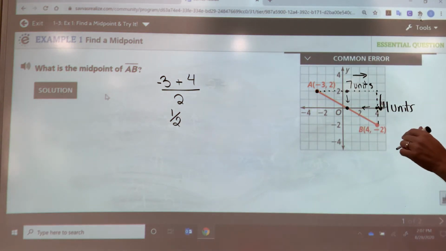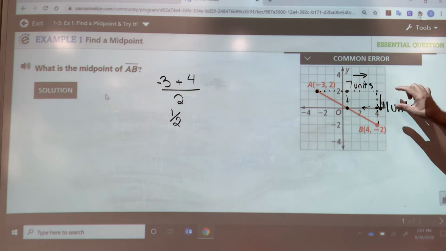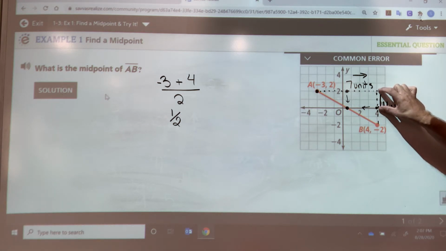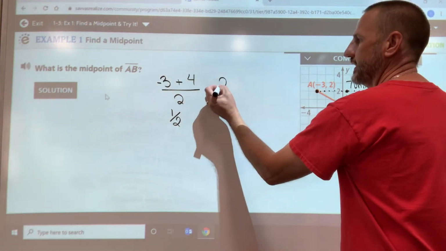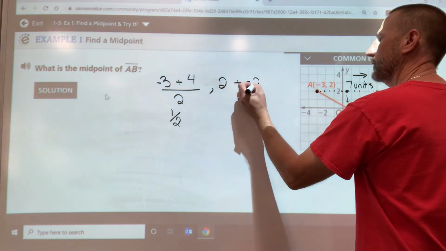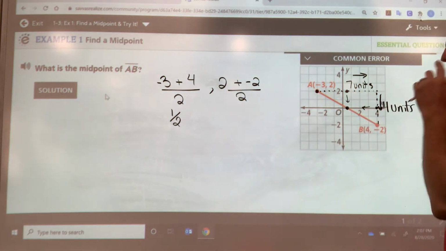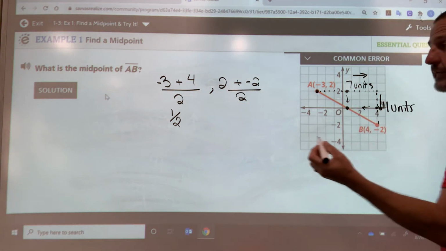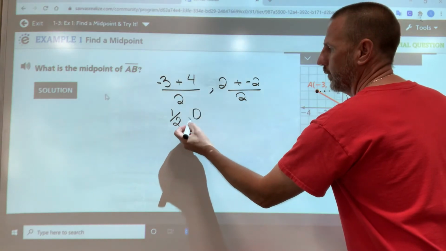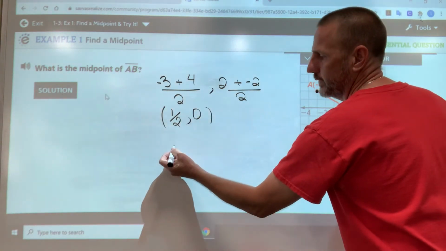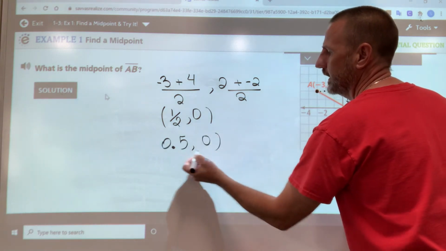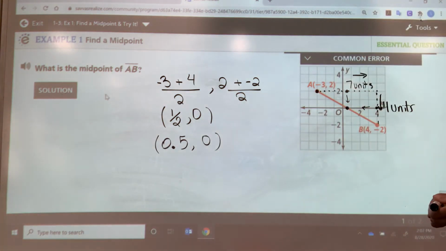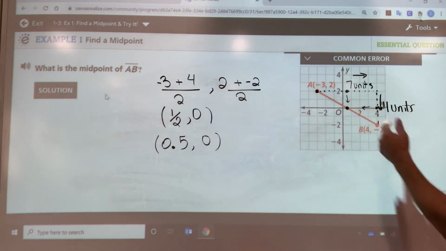Okay, when it comes to the other one, well, first off, I took the +2 and the -2, and I added them together. Well, +2 plus -2 is 0, and if you divide that in 2, you get 0. Or if you're using decimals, you could say that's 0.5, 0. Either way, same answer. It all depends on how you're being asked to fill out your answer card. All right, so that puts me to the middle.